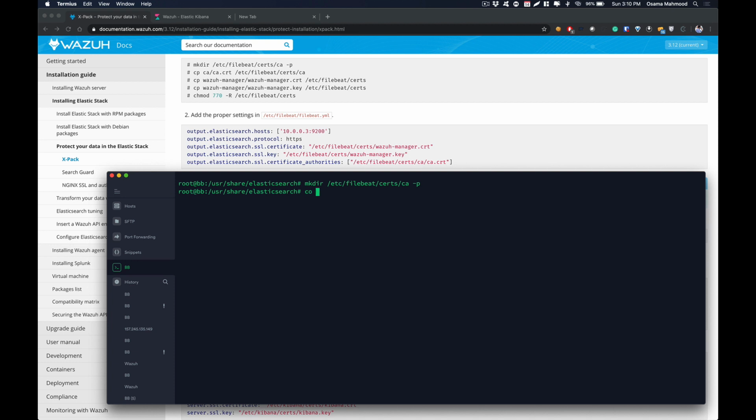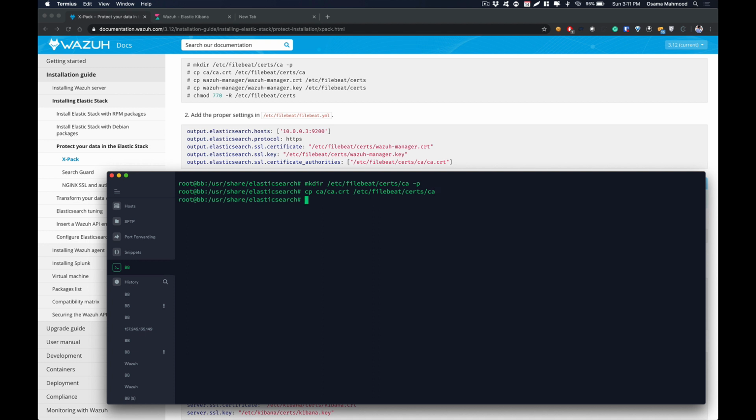Now just copy ca.cert to, just cp ca.cert, and copy that to /etc/filebeat/certs/ca and hit enter.